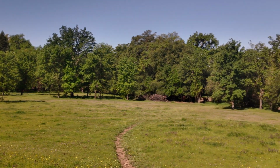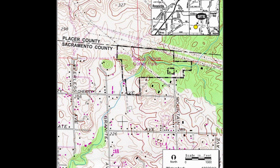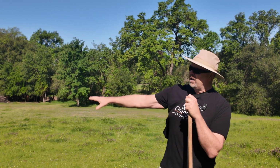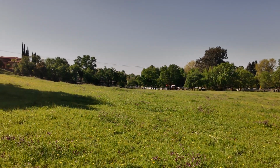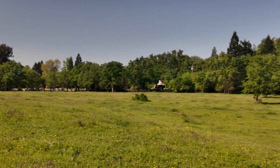Sacramento Regional Parks owns this property now, and they've owned it since the mid-70s. There was a consultant who came in and did a recommendation on how to create public access for this. I mean, currently it's forbidden. You cannot come in here without special permission from the regional parks and a docent because of the sensitive nature of the property. But this field over here to the southwest actually of the property was where they were looking to plan access and have parking and then have the trails emanate out into the Stone Corral.